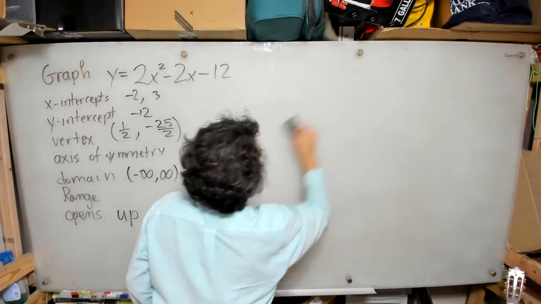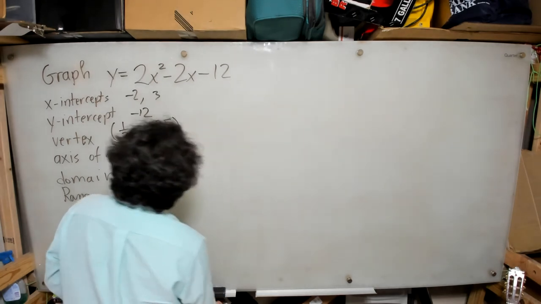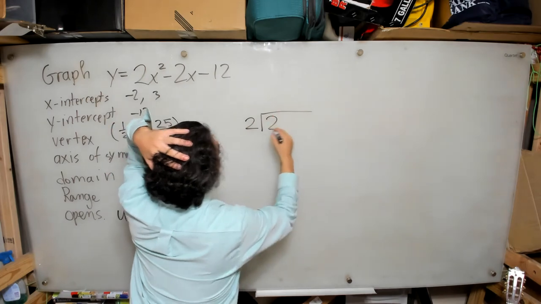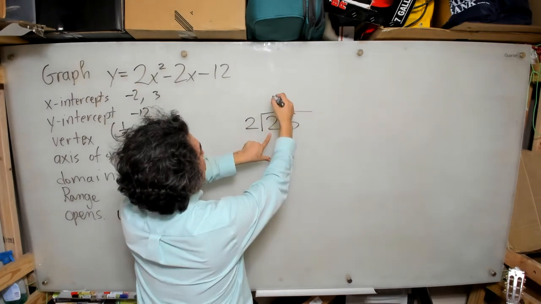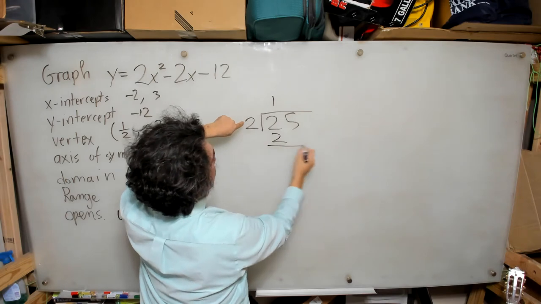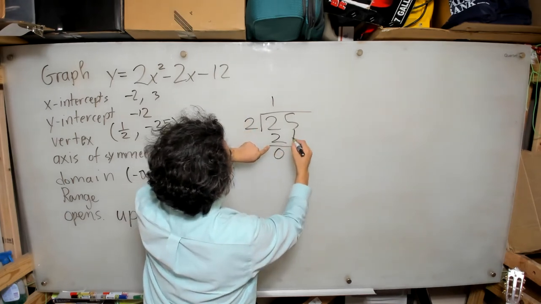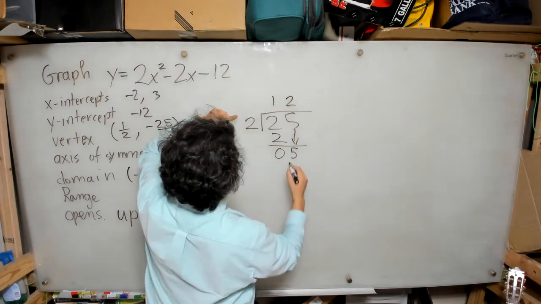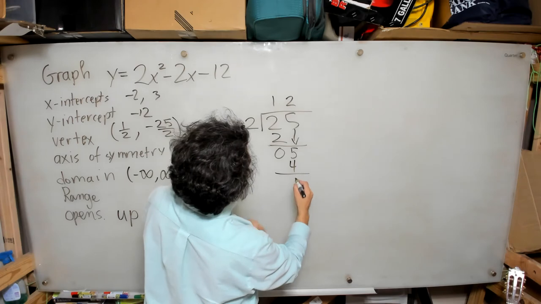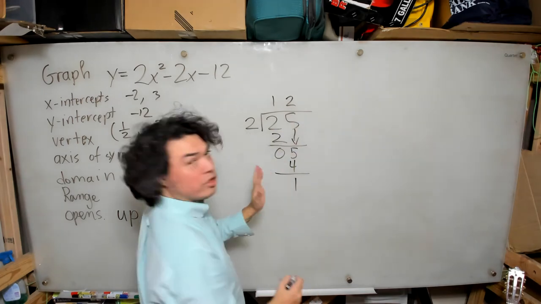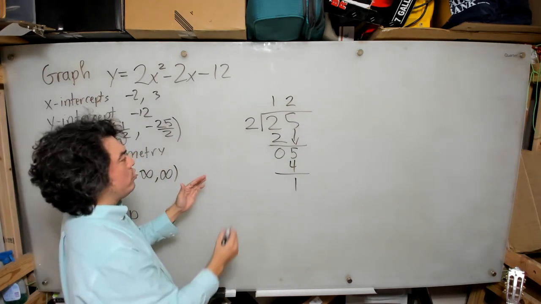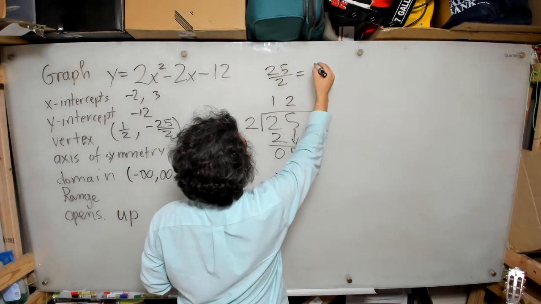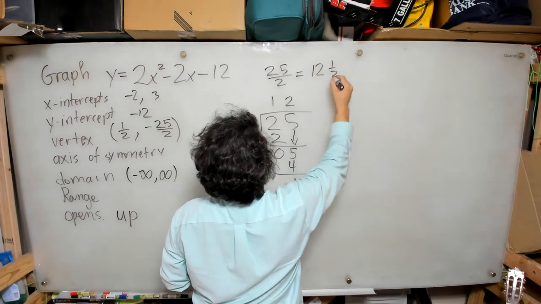So for example, when we're graphing it, we're going to have to kind of figure out what 25 over 2 is, right? So let me do that here. I'm going to calculate 2 goes into 25, okay? 2 goes into 2 ones. 1 times 2 is 2. 2 minus 2 is 0. I bring down my 5. 2 goes into 5 twice. 2 times 2 is 4. 5 minus 4 is 1. There's nothing else to bring down, so this is where I stop. Right? So 25 over 2 can be seen as 12 and 1/2. Okay?